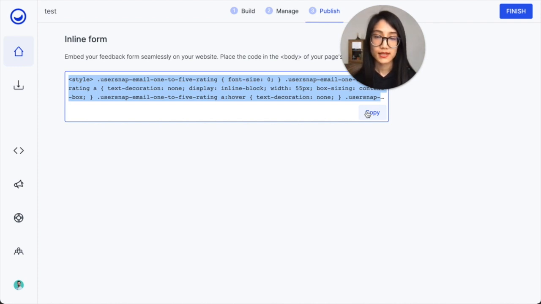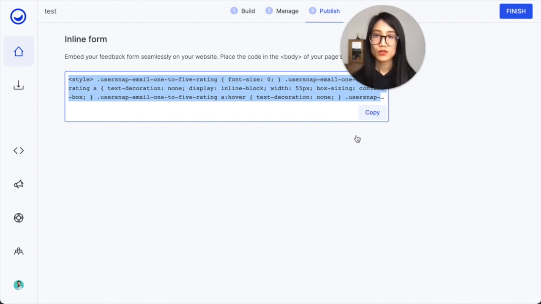This is an interactive form, meaning that when your users are putting in the rating or the answers, they are doing it directly on your web page and within that widget. Once they hit submit, they will see the outro note, which thanks them for their time and their feedback. And that is how it works.